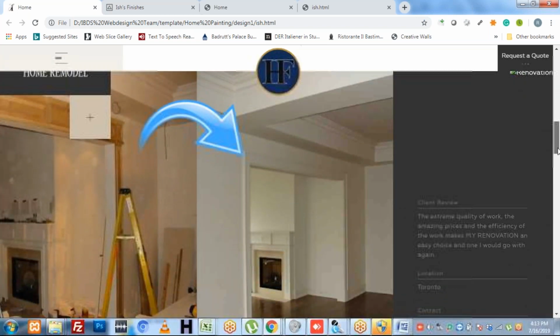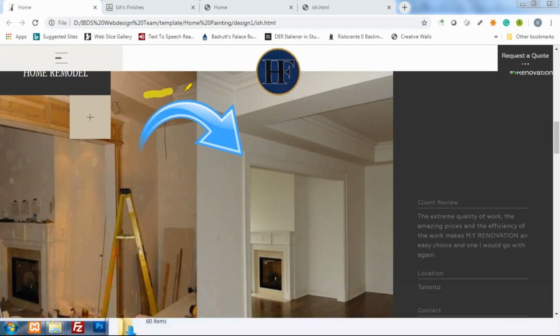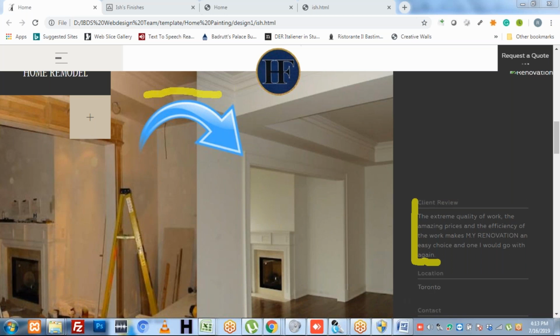And here is an image of a house that you renovated, for before and after. Technically this shows the customer how the house was before and how it needed a renovation, and the finished work of your product. Beside it is the client review, and the client is able to give a testimony based on the services you provided for them and the location of the service.